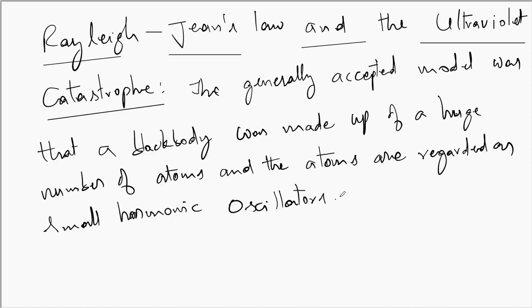When the temperature of the black body is increased, these harmonic oscillators oscillate within the walls of the black body cavity, and during the process of their oscillations, they emit electromagnetic waves. These electromagnetic waves are expected to establish a standing wave pattern within the cavity of the black body. Please remember that the black body has a cavity like this.